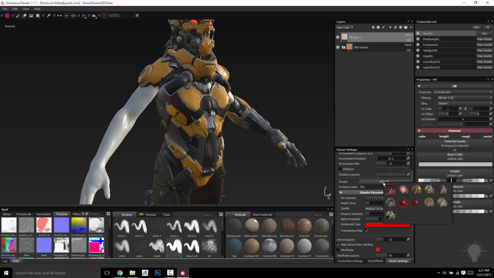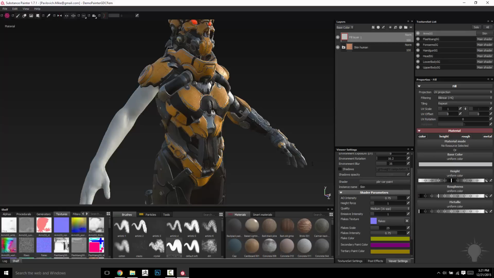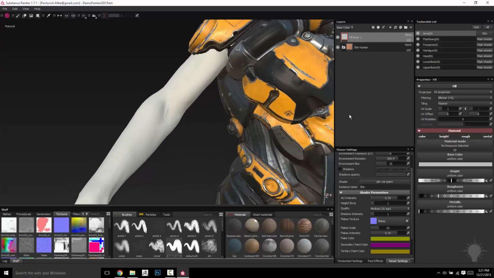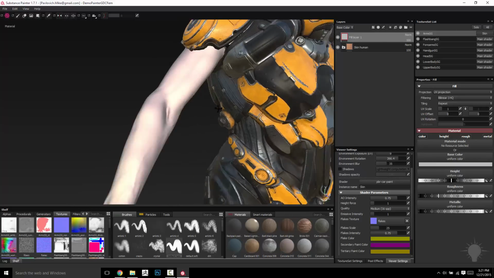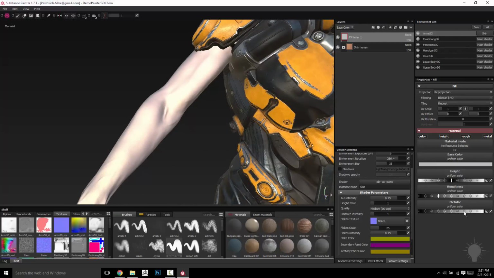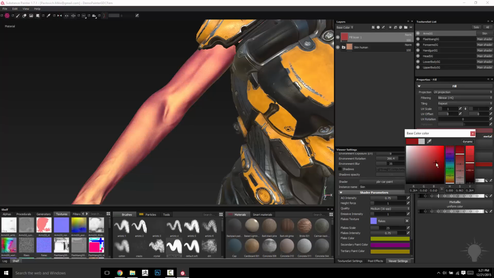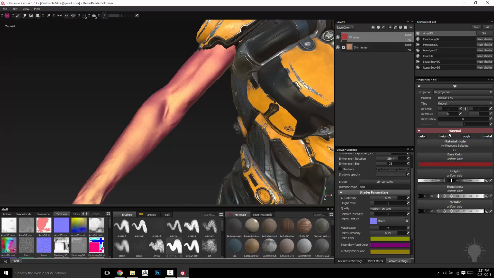And instead of PBR SSS, let's go ahead and choose this first one here, which is the PBR Car Paint. So if you select that one and zoom in, you're going to see not a whole lot has changed on the arm here, and that's because Car Paint requires that you have your metallic turned all the way up to 1 in order for this shader to behave correctly. If you turn it down to 0, anything that's underlying under the shader that's not metallic is just going to behave like a regular PBR metal roughness. So crank your metallic up, and if you want to, go ahead and give it a new base color. Let's give it, I don't know, a reddish color here.